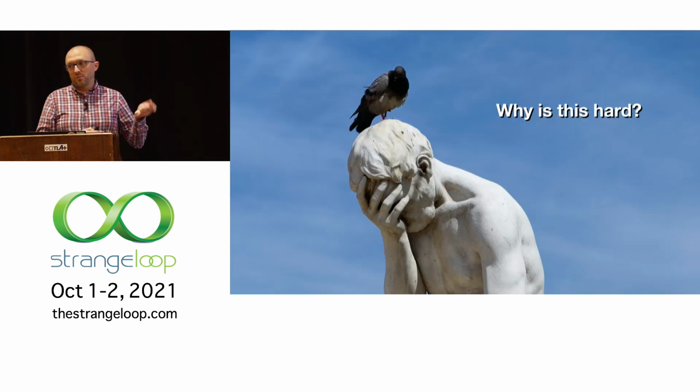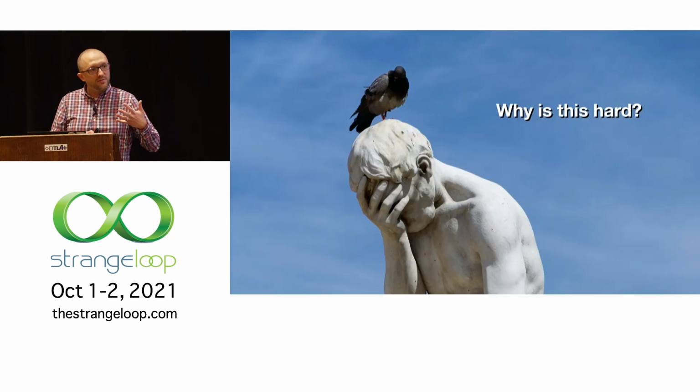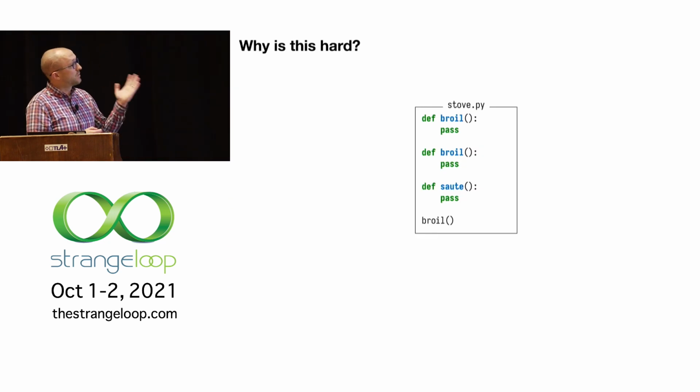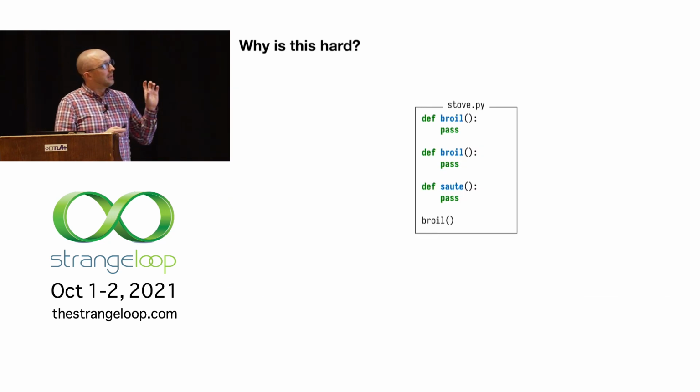So why is this hard? I showed a pretty simple example here where it was pretty obvious what the reference refers back to. So I want to start walking through some more complex examples where it'll be clear to us as humans, but it's not necessarily clear how to detect that programmatically.